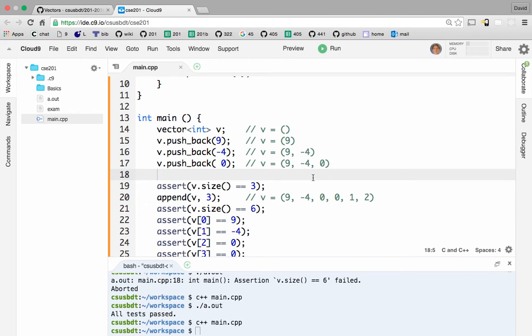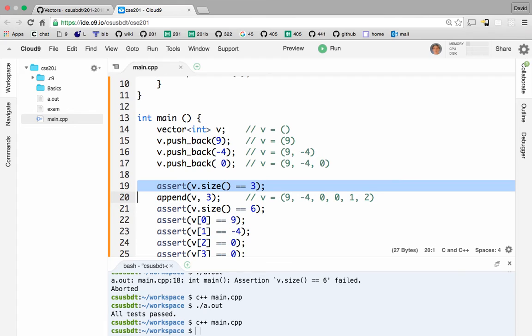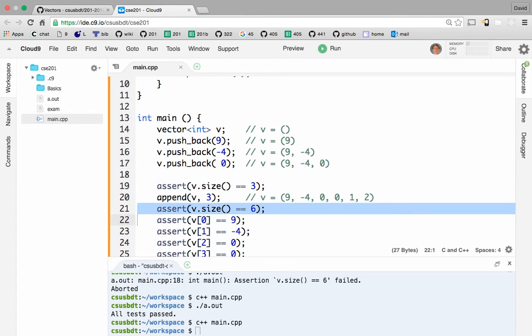Would it be 21? Anybody else? 21, that sounds good. Because if v doesn't change, well, that's okay, we didn't even call the function yet. Well, the size will still be 3.